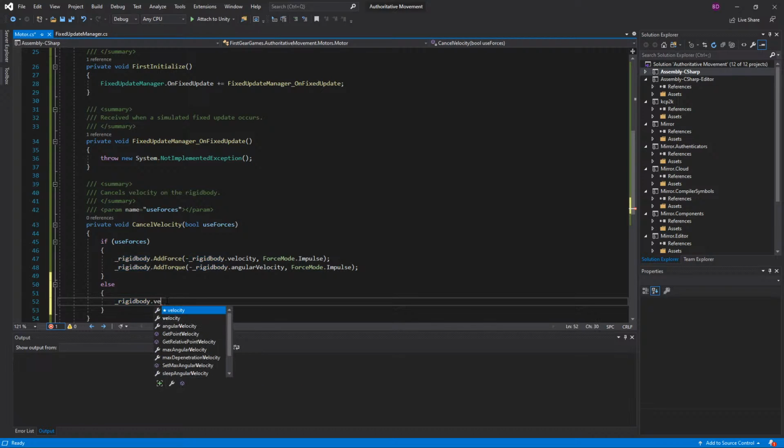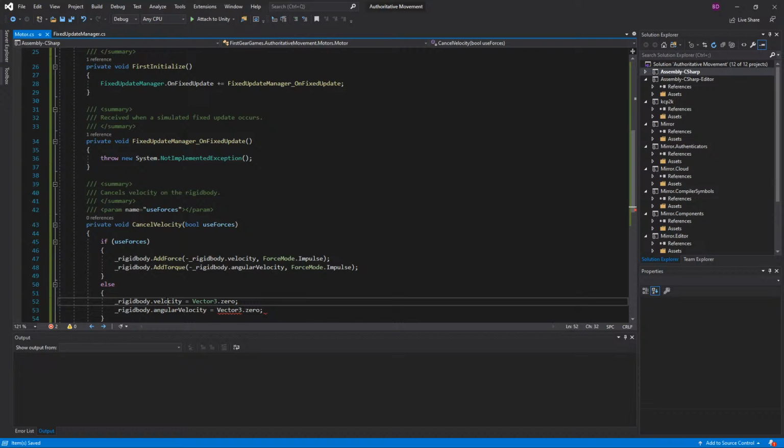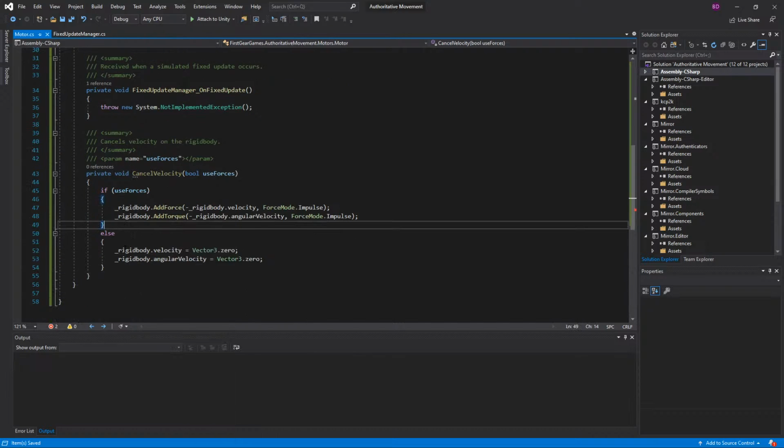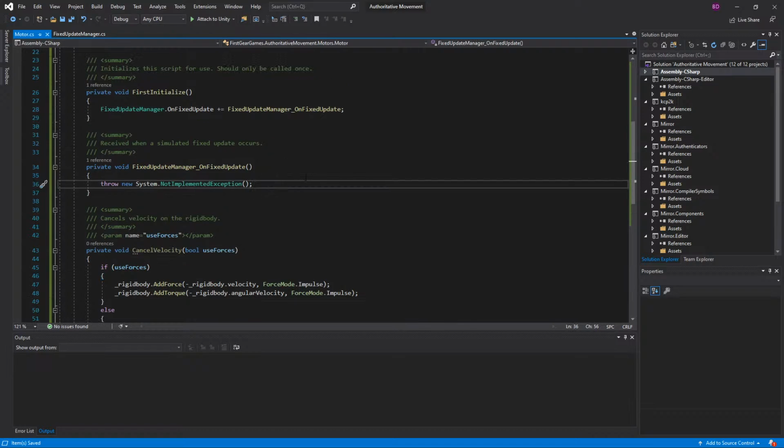So I'm just going to do the alternative, where I can do equals Vector3.zero, and same thing here, where I can also zero them out without using forces. Okay, so now I have my OnFixedUpdate.